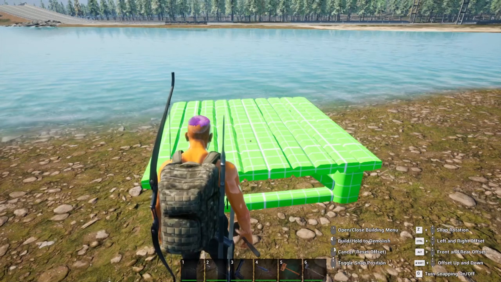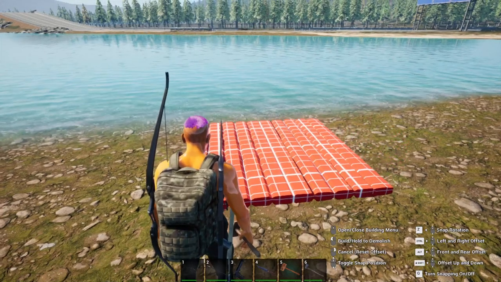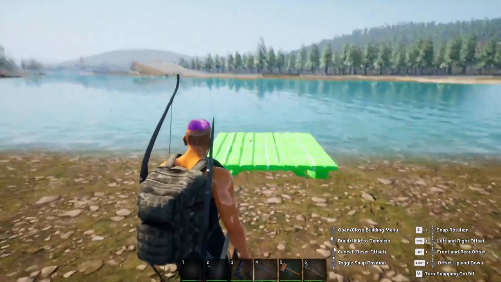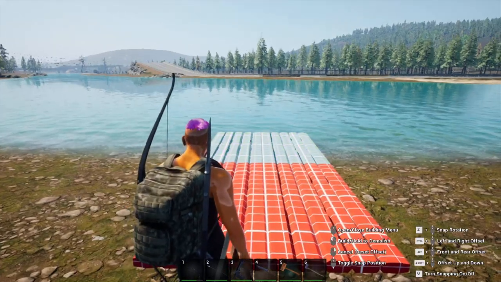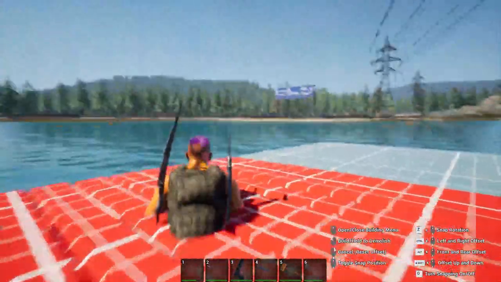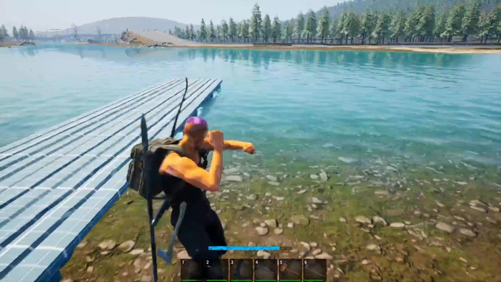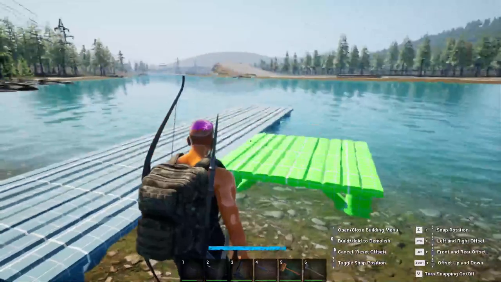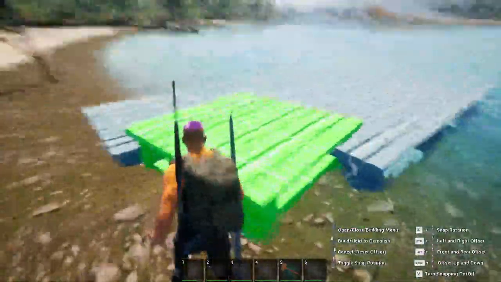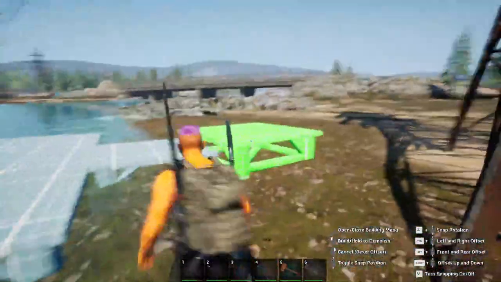Let's see. Control, okay, that goes that way. Alt goes that way. And shift goes like this. So, when in doubt, make stuff over the water. We're just gonna get a small base going right now, just to get us copacetic. Something like that for right now.